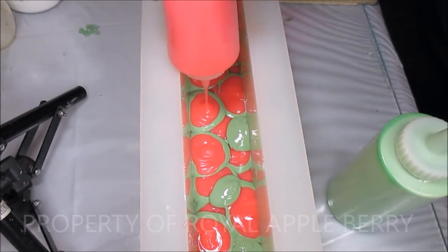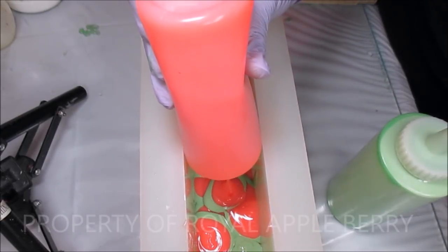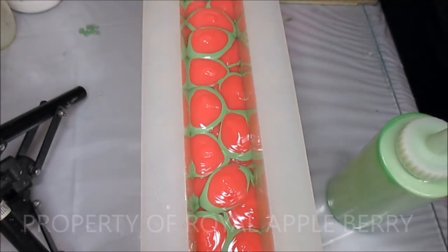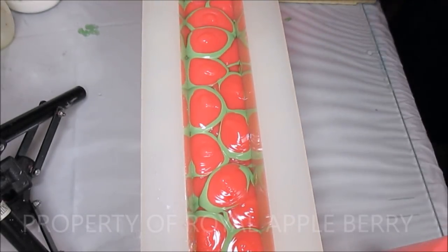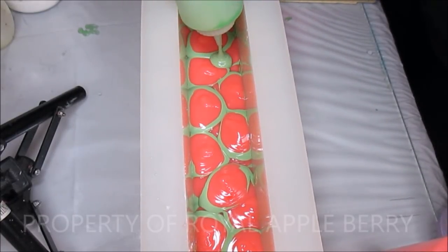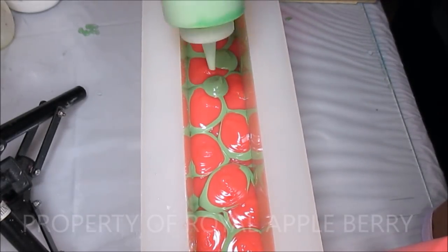I knew I was going to have too much soap batter left, so this is fine. But I kind of love this color now, I'm kind of like boo-hoo. And this is not going to look the same because this is in a tall, skinny mold versus a slab mold. So when I cut it, it's going to look totally different.